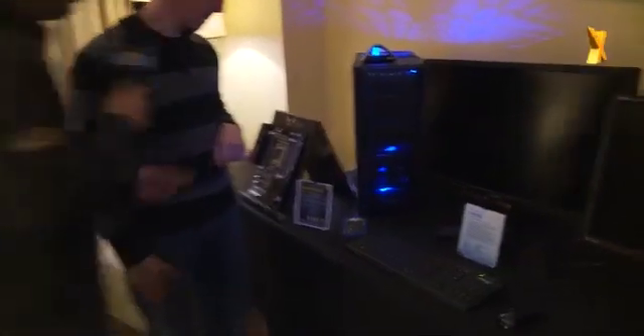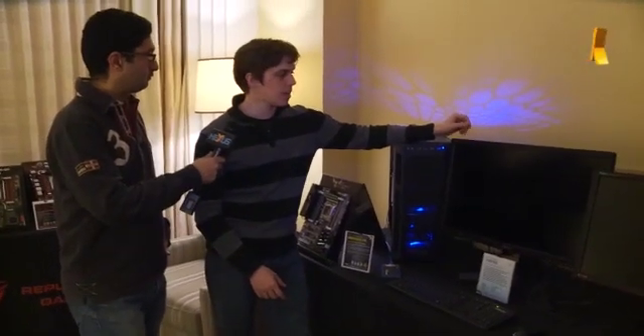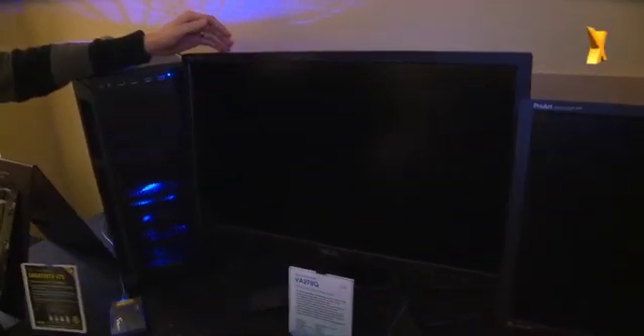Now onto something a little bit boring in comparison, but I like these — monitors. This looks like a standard 27-inch monitor. So this is the VA278Q — we've already released our 27-inch 3D monitor with Lightboost in cooperation with NVIDIA last year. This new 27-inch has a higher resolution: 2560 by 1440. So for the same size you've got more pixels, greater pixel density. We're going with an IPS spec panel, so it will be a 60Hz panel with good quality colours — positioned between the P-series Pro Art and the more budget monitors. Great for gamers and content semi-professionals.